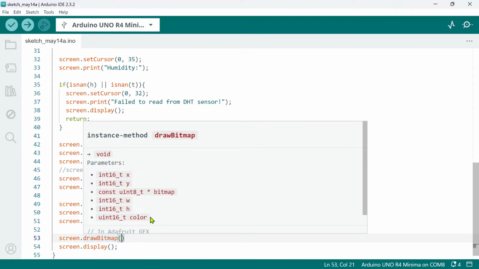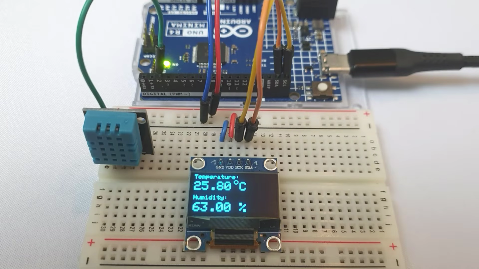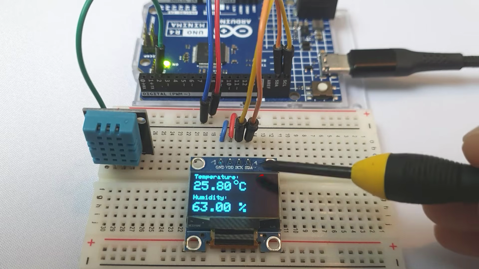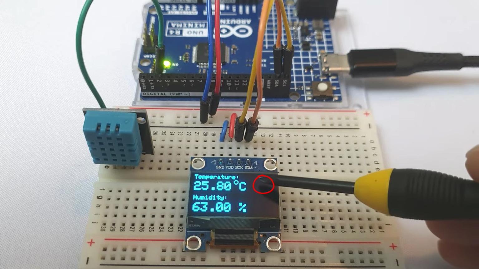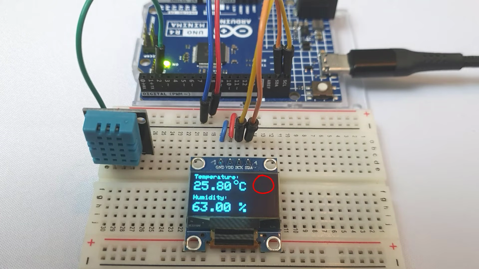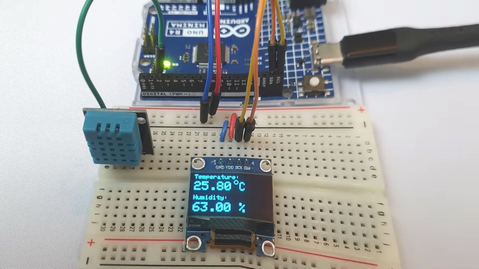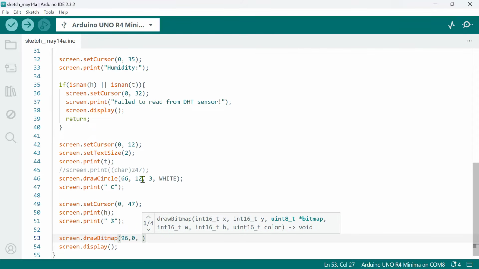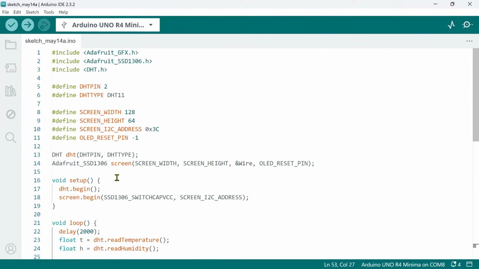Now, say we want to display some sort of glyph or icon adjacent to this temperature reading, somewhere in this upper right corner of the screen. Probably it will fit a 32 by 32 image. So we'll place it in the location 96, 0. Now, for the bitmap, we need to create a constant array of unsigned characters.